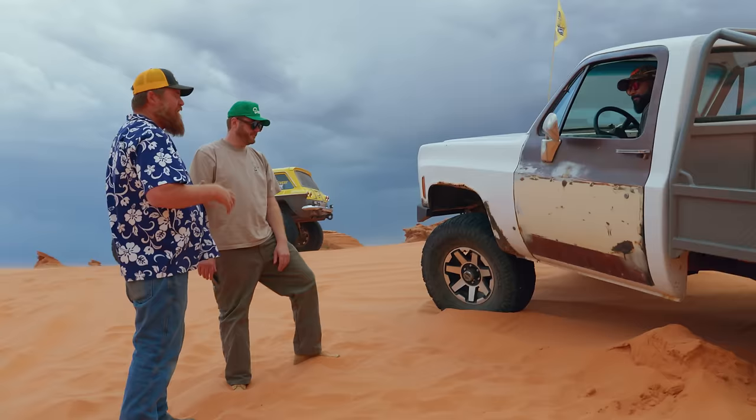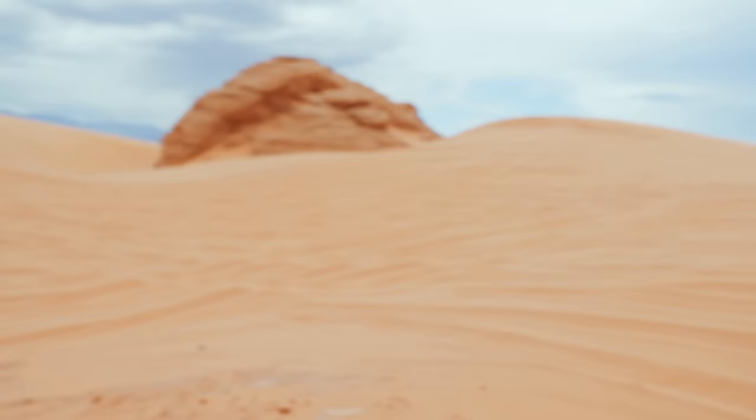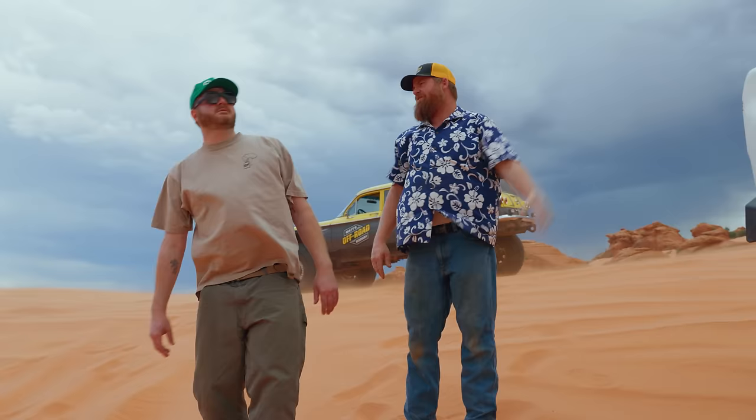Now all of our plans are gonna be based on what we know now. I would do a front pull and I would do it in one swoop. I would swoop around this, gathering speed, and then drive out up over there. Go on this side of that rock right there. That'll get you the most control for where you're gonna go next.